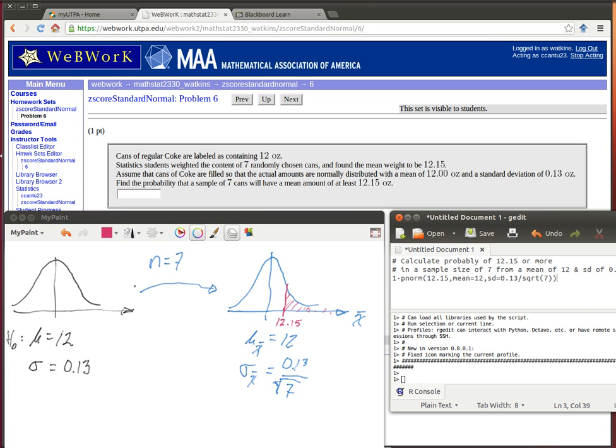I think they probably said that it's normally distributed. So the original population was normally distributed. When we take samples of size 7, then the distribution of the sample means will also be normally distributed. This is the point of the central limit theorem. It's an enormously powerful theorem. It says that the distribution of sample means will be normally distributed.